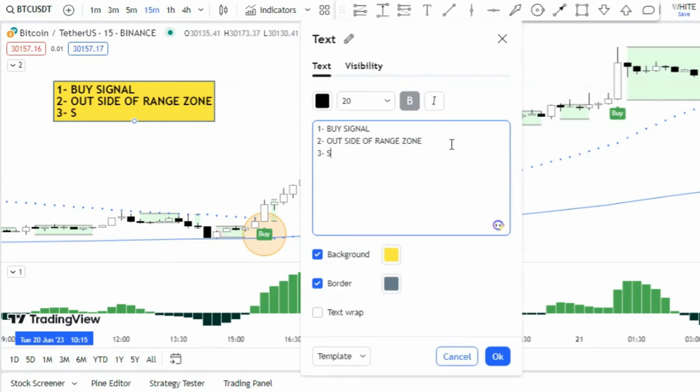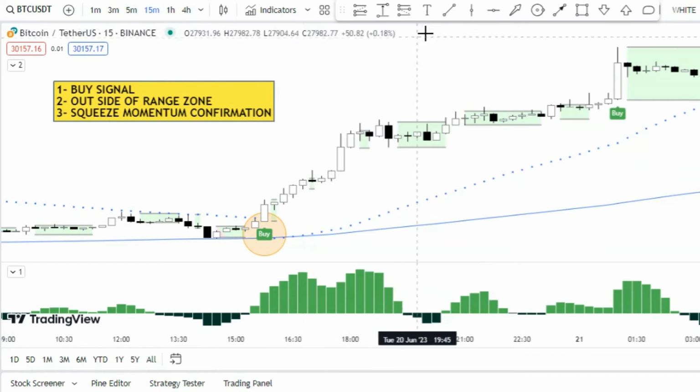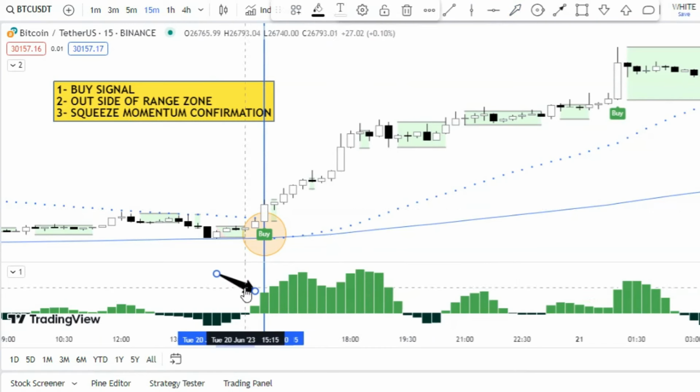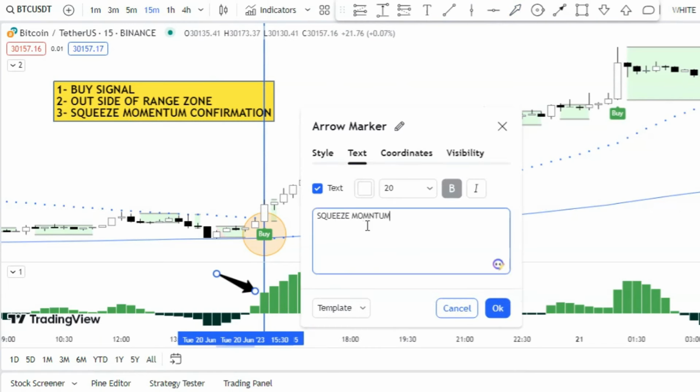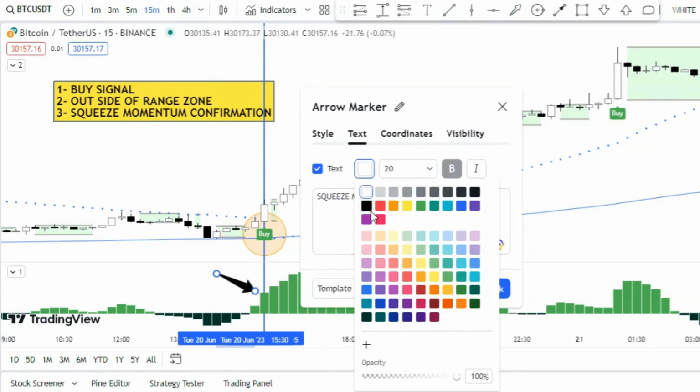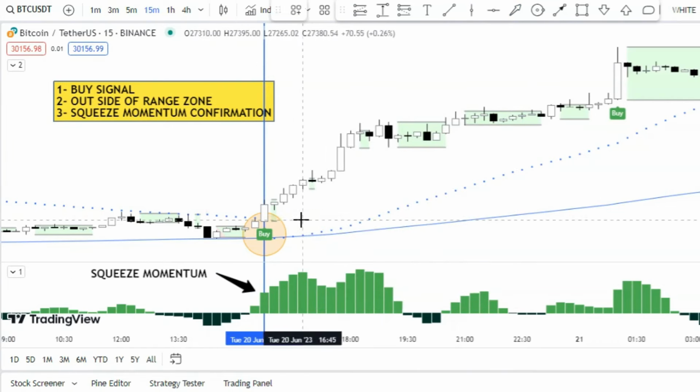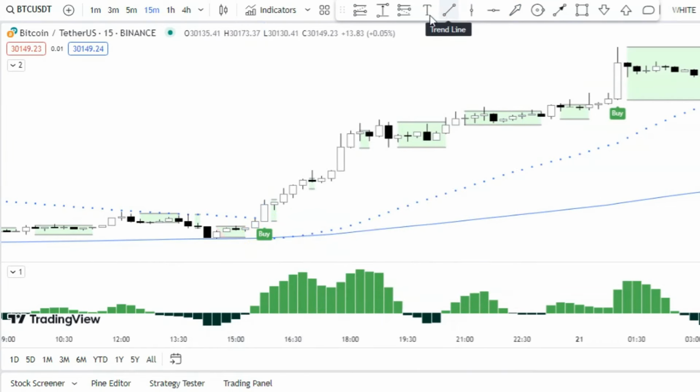After that, we check the squeeze momentum indicator. If its histogram is positive, the buy signal in this strategy is confirmed. So we can open a buy order at the signal candle's close price.